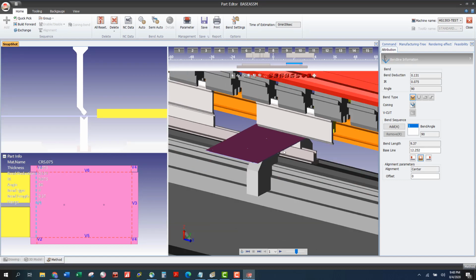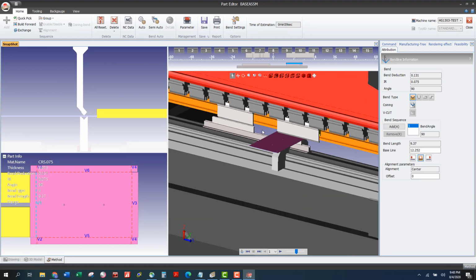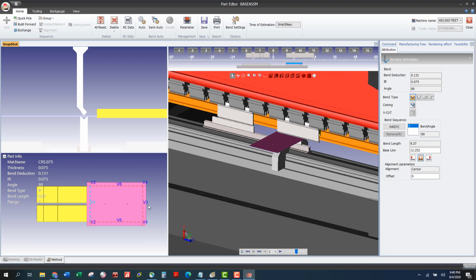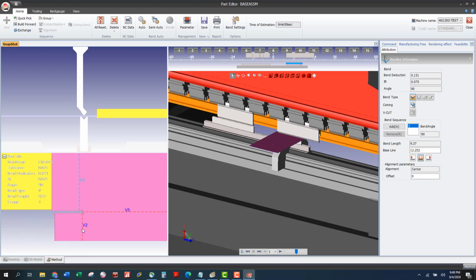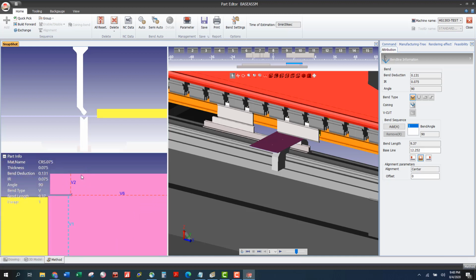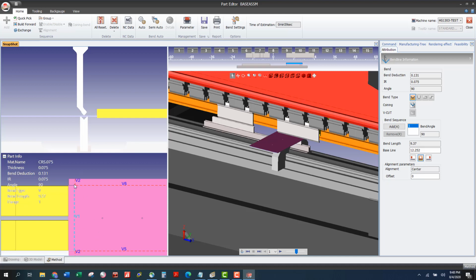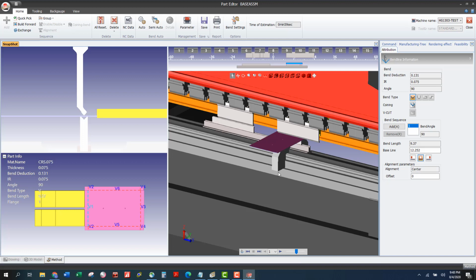So here's an example of a part that it was able to get a green light program on. You can see it has all the different bends assigned here. It recognized that these tabs both share the same bend line, so it did do those in one hit. We'll simulate it here. We should see it use both of these tool sets, actually. So we'll run a quick simulation here.